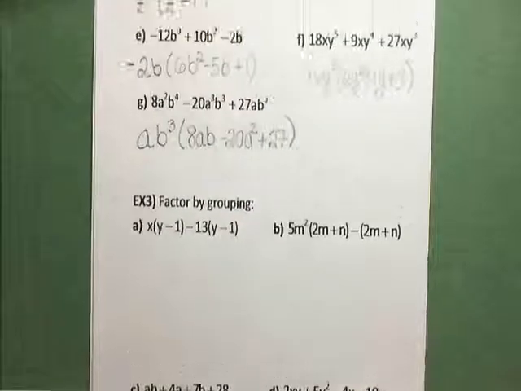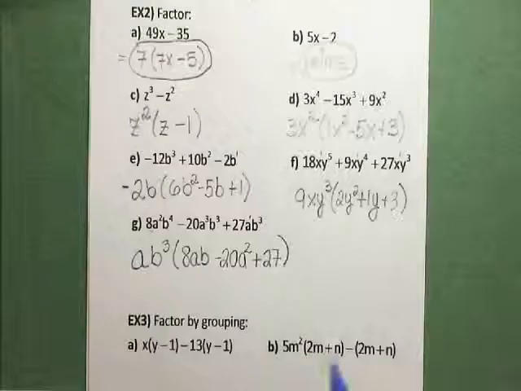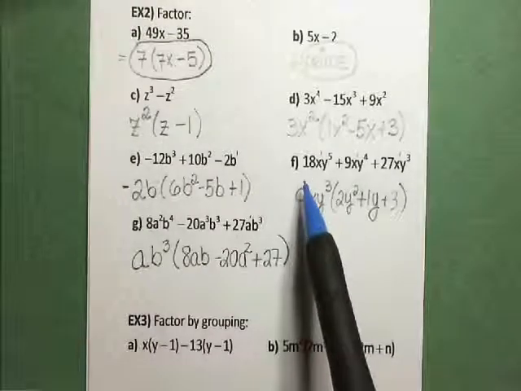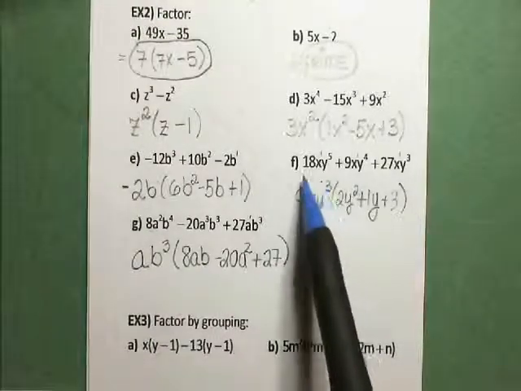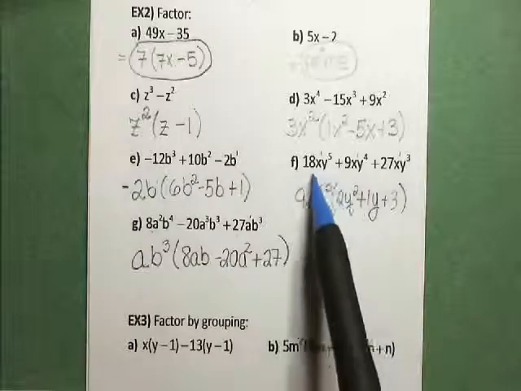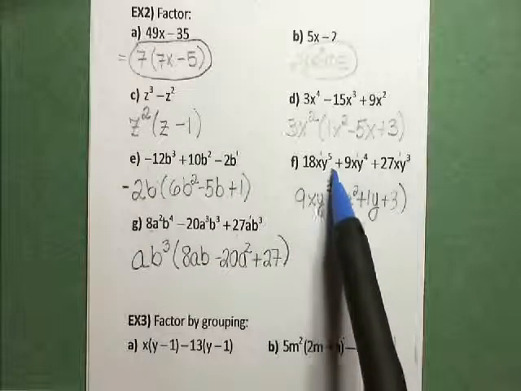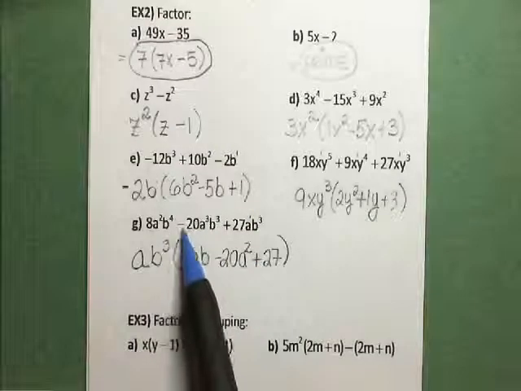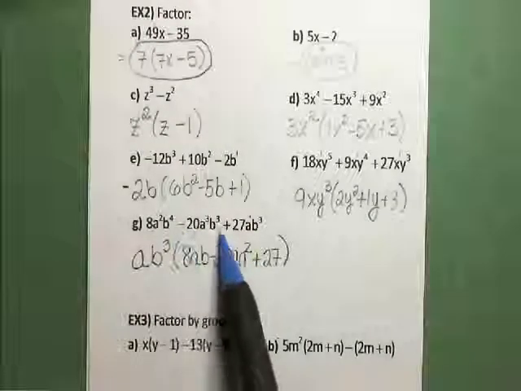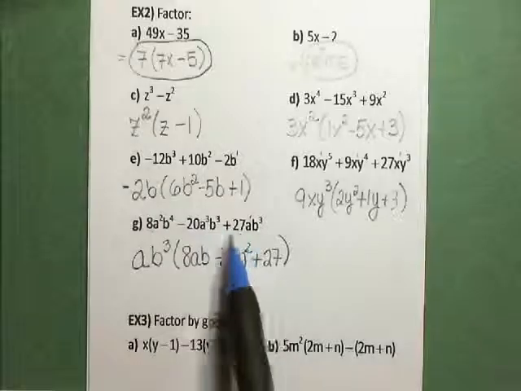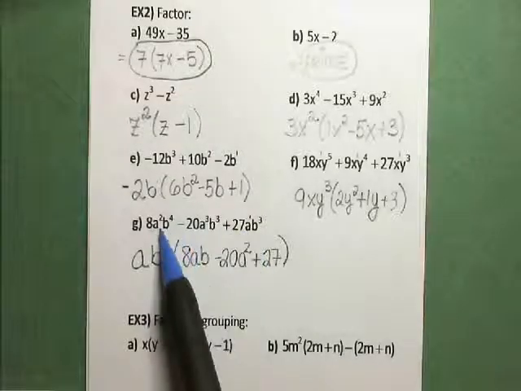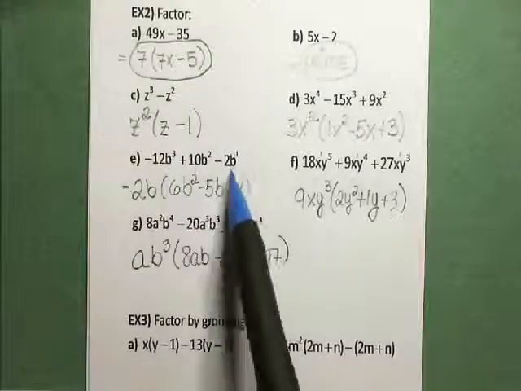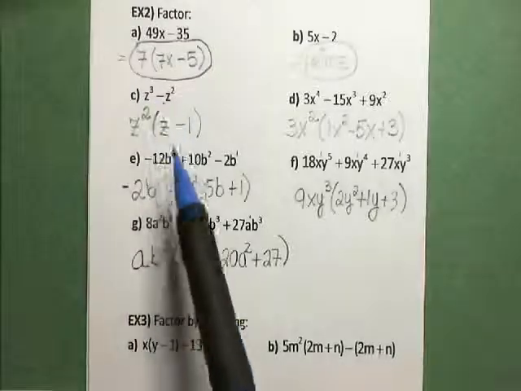And let me go back first to example number 2 and just talk a little bit about terms. Okay, this problem here has 3 terms, and terms are separated by the positive sign, or it could also be separated by negative signs. So positive and negative signs separate one term from the next. So this one has 3 terms. Okay, this one has 3 terms. This one has 2 terms.